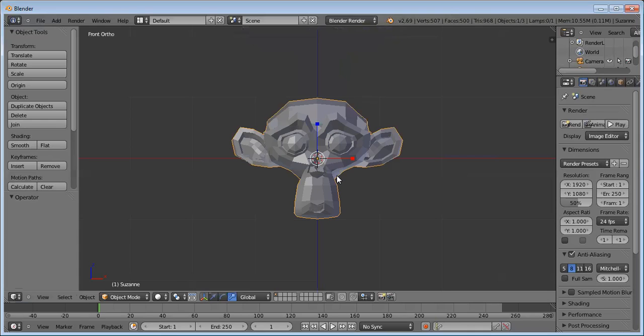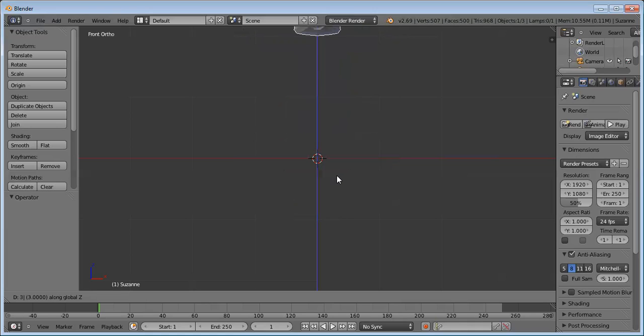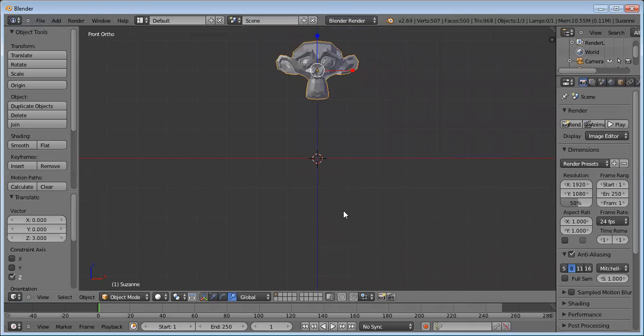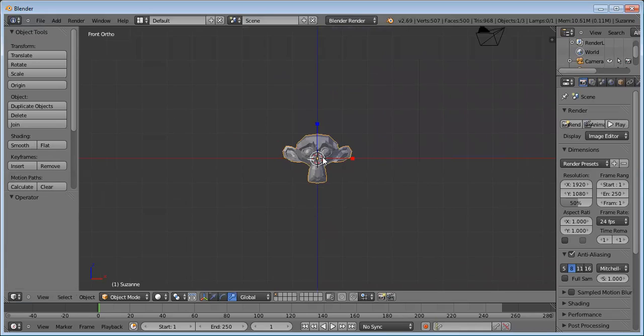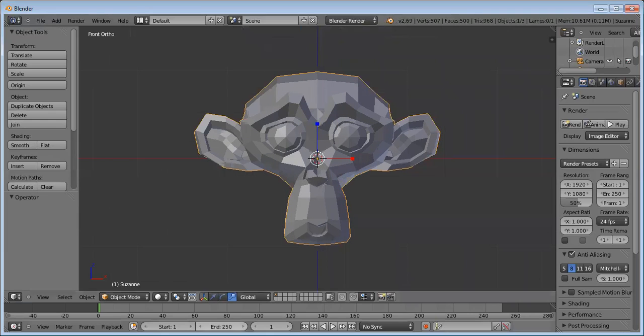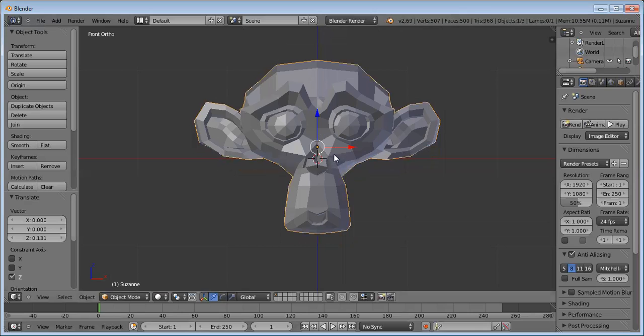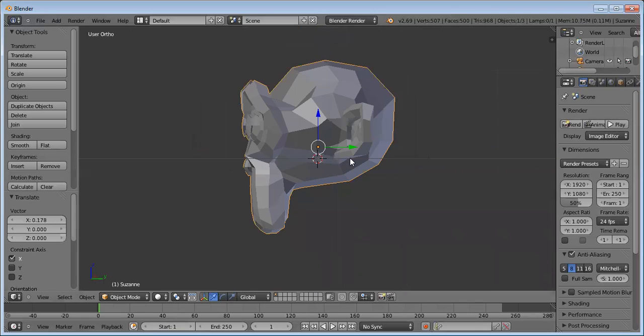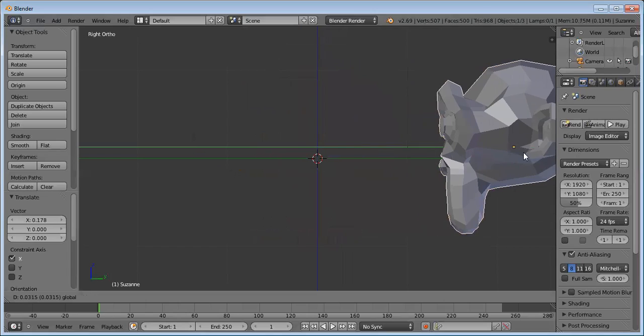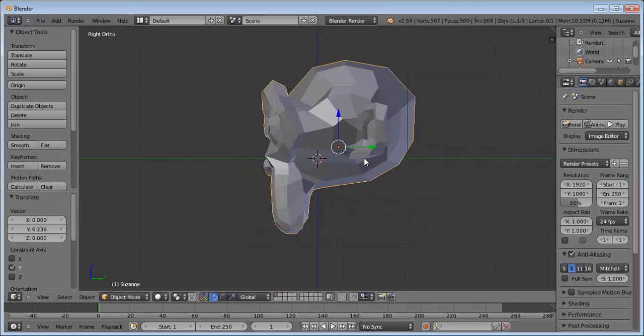I could G, and then I could press, let's say, the letter Z if I wanted to move up instead, and I could press like 3 to move up, and notice it moves up, and if I scroll the screen, you can just see that it's kind of moved up in there. So once again, I can Control Z to undo that, and then zoom in again, but I can also control my positioning by using this arrow key here, the translate manipulator, and I could move my object up or down, or even across if I go into side view in the y-axis by using those arrows. So hopefully that makes sense to you.